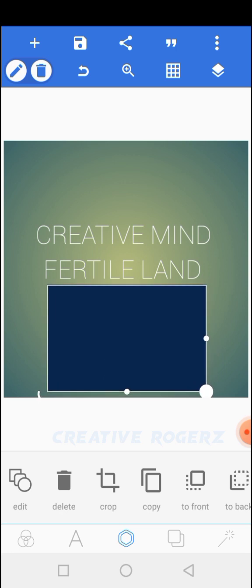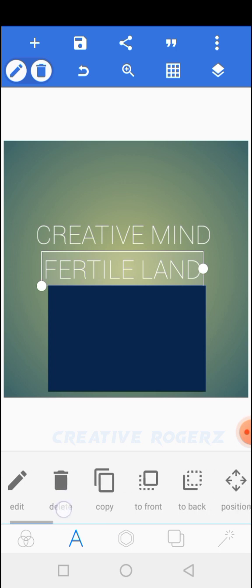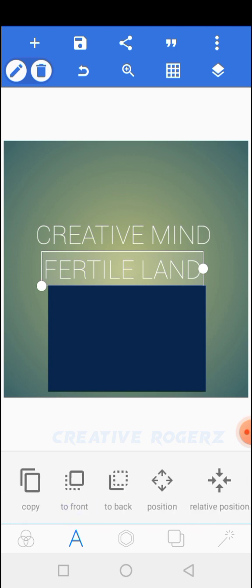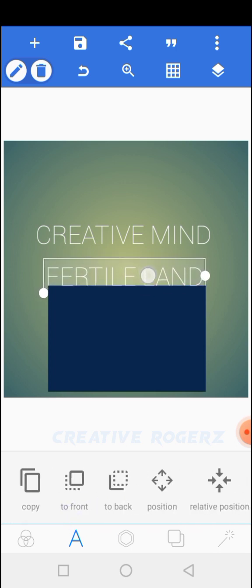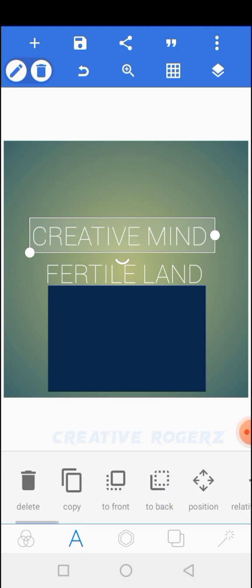So now let's go to any of these fonts. Now you can see all these texts are behind, because anytime you bring in new objects, they will always be in the front. So now I want to send this text to front.